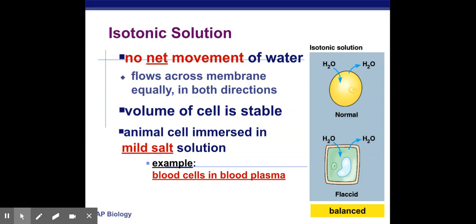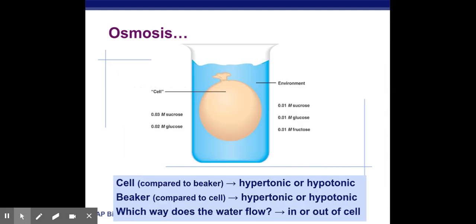Normally, as I've already mentioned, animal cells want to be isotonic, in which there is no net movement. So again, water can move in and out. It's going to kind of flow freely. But where's the big push? Is it going to have a big push in, a big push out? Animal cells, this is where we want to be. Plant cells, on the other hand, do still want to be in that hypotonic solution, although I suppose they could survive if they're isotonic. But for the most part, they do like to have those hypotonic solutions.